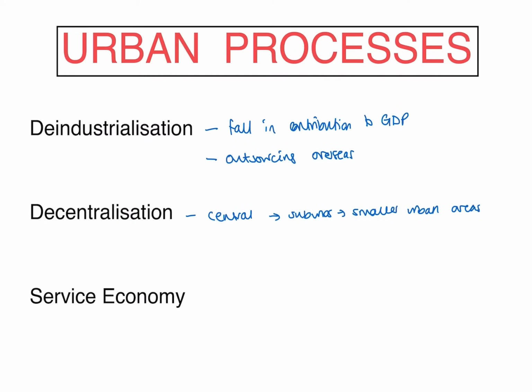So almost taking your traditional diagram of an urban area, so things like the Burgess model, and saying, well, if I work my way from the centre out, there's decentralisation. This idea then of the service economy is saying, well, if we have both deindustrialisation and decentralisation, well, that's going to cause us to get this service economy.